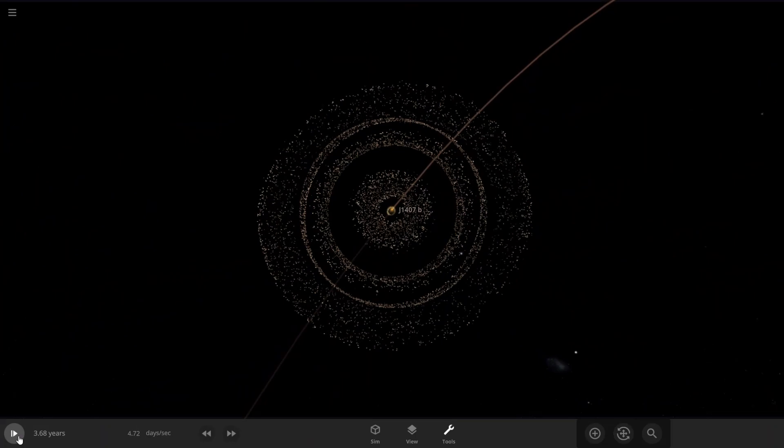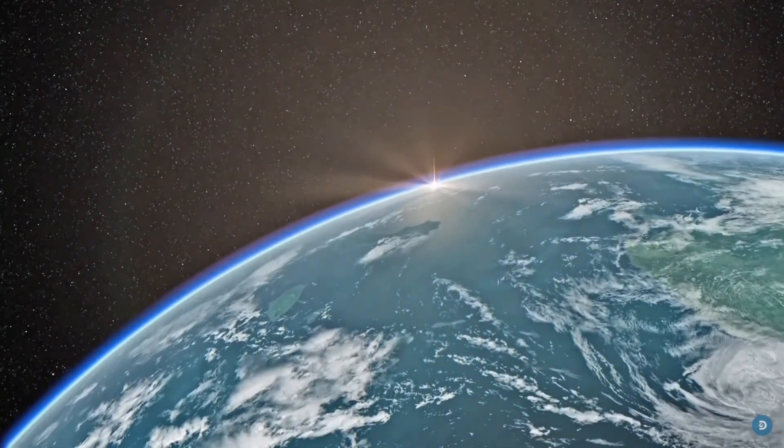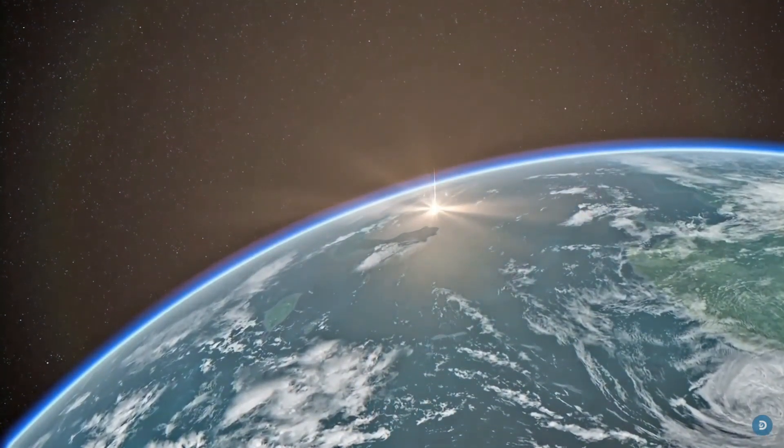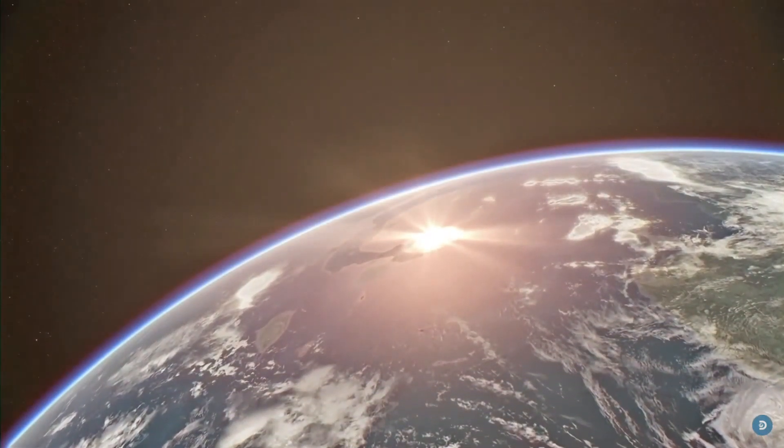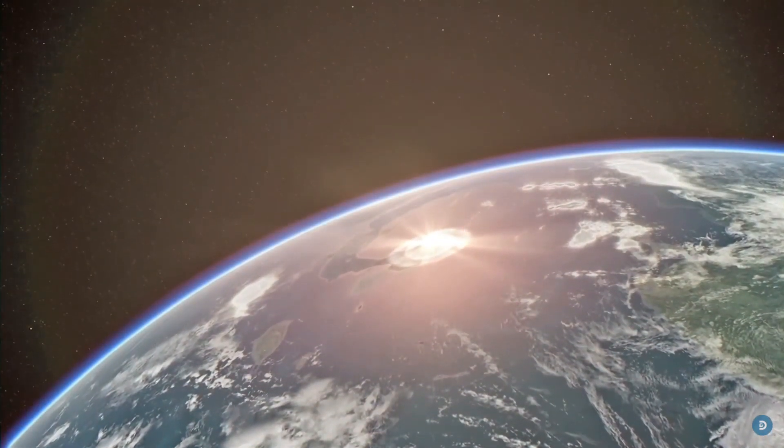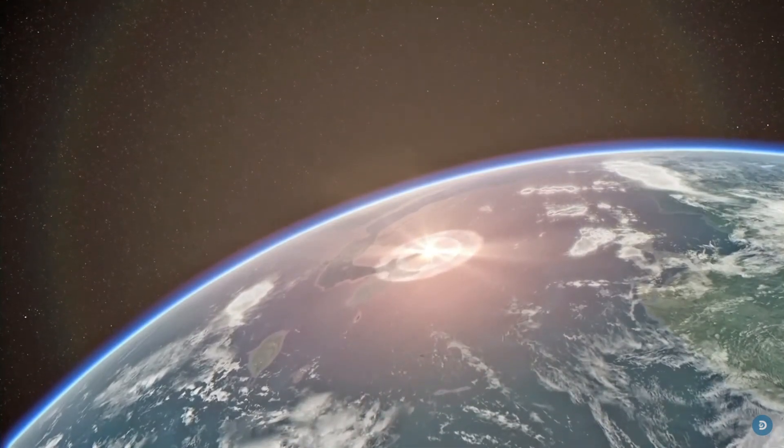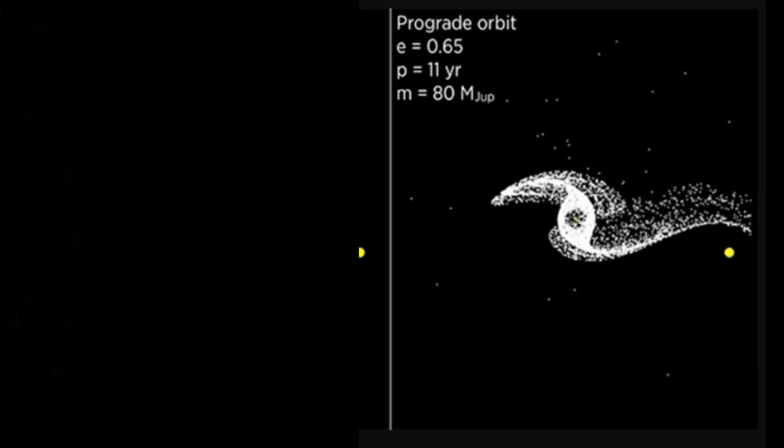You, among many others, did wonder how does it keep its rings without being torn apart by a meteor or its own sun? Well, scientists ran many computer simulations to model various ways in which the rings of this super Saturn might go around. There are two ways: prograde, the same direction as the planet's rotation, or the opposite direction, retrograde.